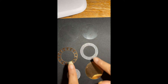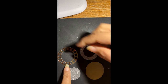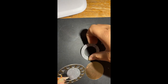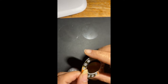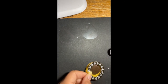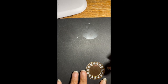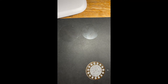So these four pieces are all the pieces that are in the template that I gave to you guys. So this is how I would have cut it. This is gold, this is silver. And I would have done a picture, but I didn't do it for this. I would have made a picture here. So I would have had this glued to the top. And then the picture would have been glued down in the center.